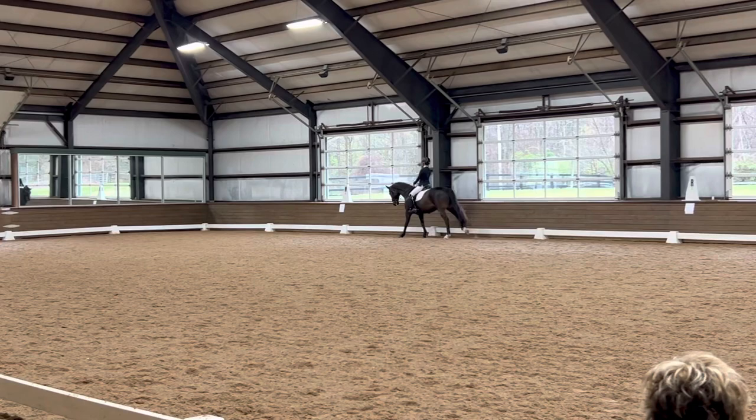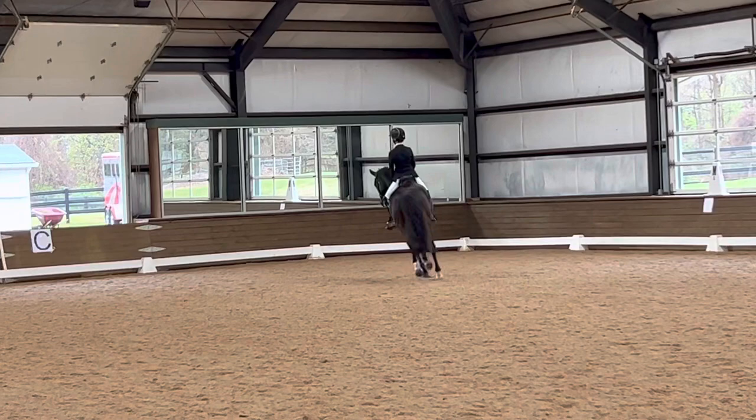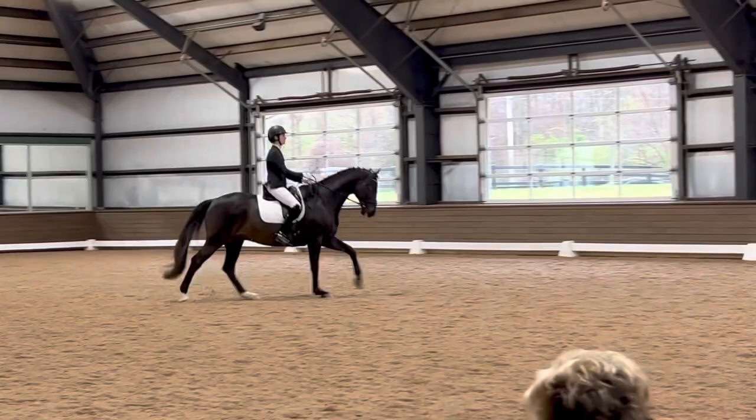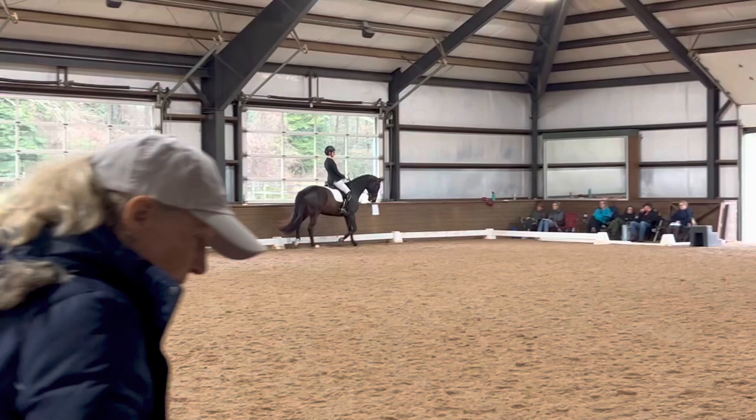Yeah, so for me, the mediums are a little bit boring, and the transitions are a little bit big. Pretty much I like everything else. She does a good job with the 10 meter circles, not too much bending. So think a little bit about pushing the haunches, Sally, toward the rail here. So you have the front legs a little bit on the second track, haunches on the rail. There we go. Remember, I think a little bit of haunches out for the counter-canter.